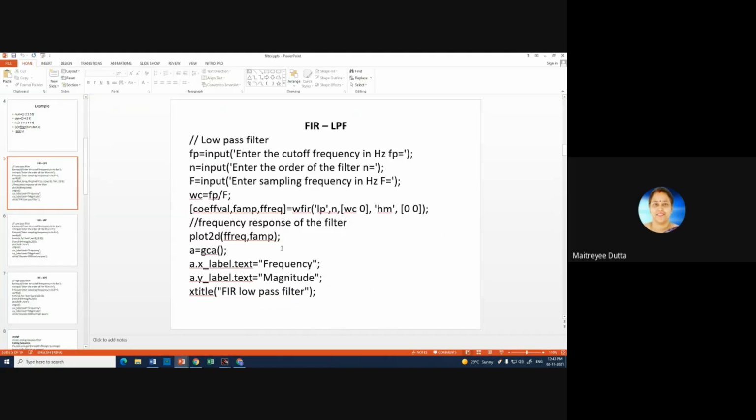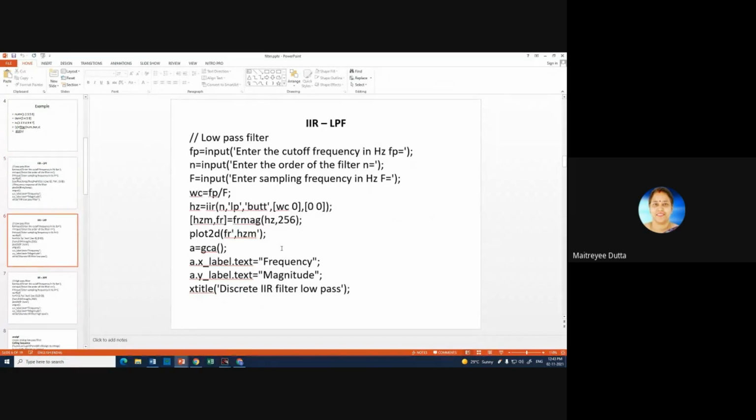So this is actually the FIR low pass filter, and similarly you can create the IIR filter also. So for the IIR low pass filter you use the IIR command, that is for infinite impulse response. Here also we use the cutoff frequency, the order of the filter, and the sampling frequency, same thing, right?